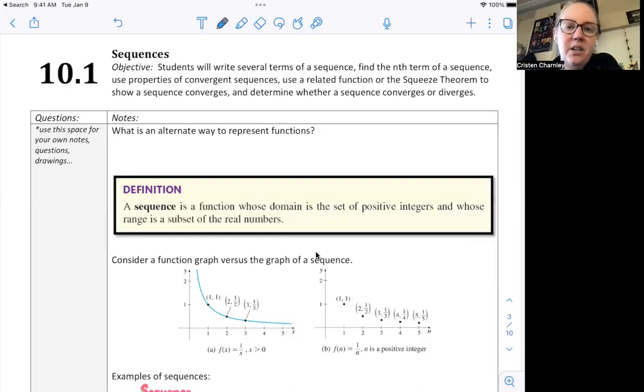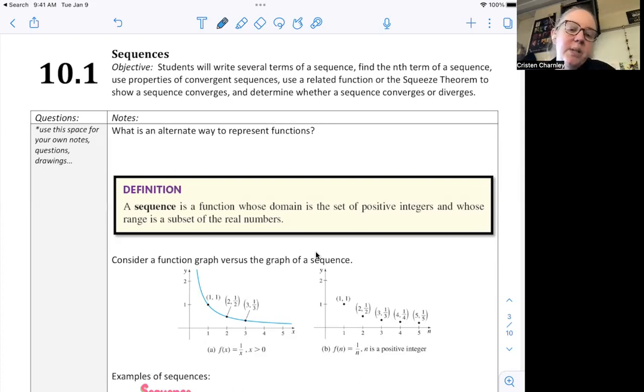Is this a section or a unit that is related to the other units? No, it is not. It's going to feel completely out of left field. We will talk about a little bit of a derivative and a little bit of an integral, but honestly, this is very, very different than anything that we've done in this course until this point. It does not have any basis in Unit 9. This is just a whole new ballgame.